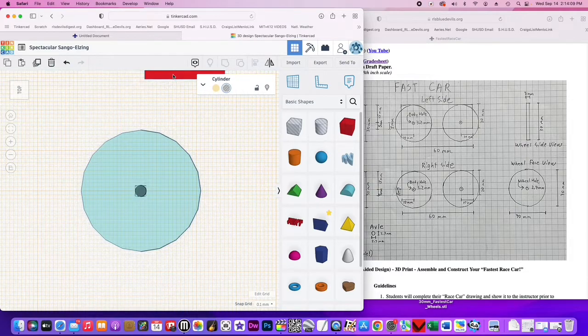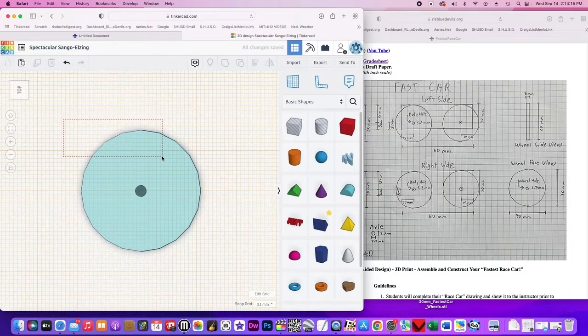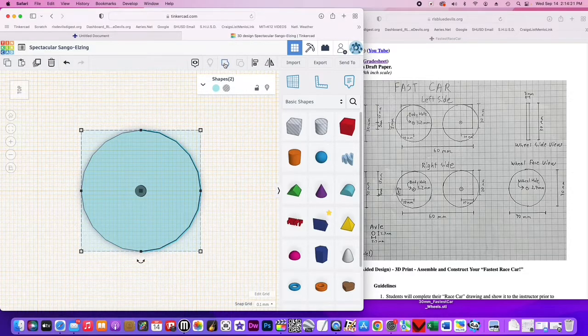And I'm going to delete the square. I'm going to click, hold, drag, the fishing net method, and then I'm going to hit group. And that hole right there in the center, when I click off, it's now an actual hole that's going through.